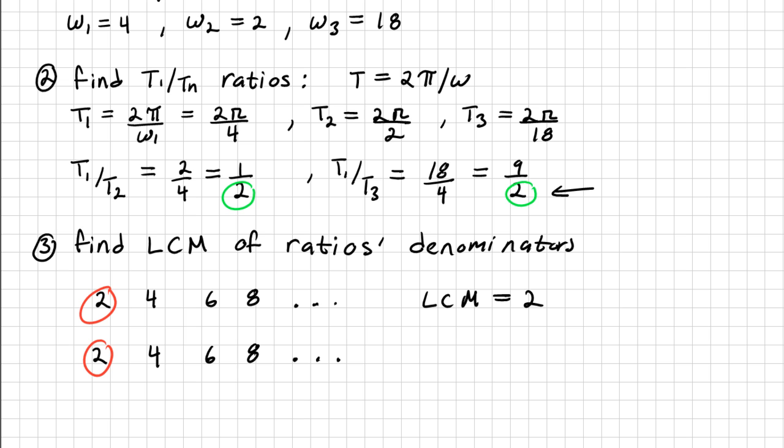So if this was 3, for example, we would list 3, 6, 9, and so on. And for that case, the first number where our times table match would be 6. So that would have been our least common multiple if this number, for example, was 3.